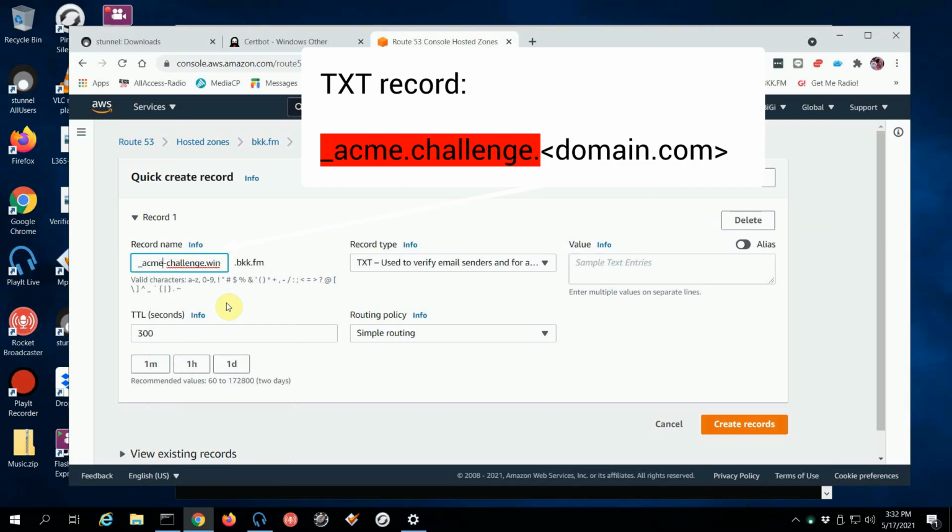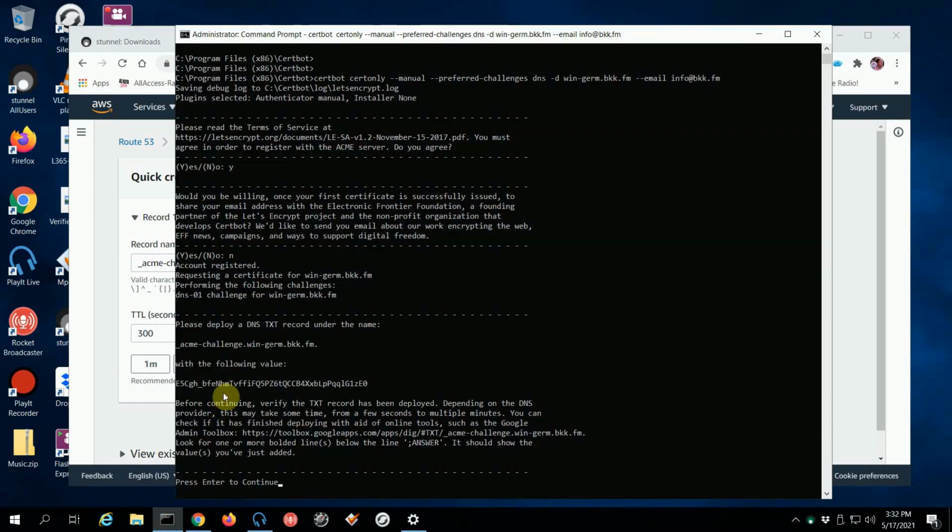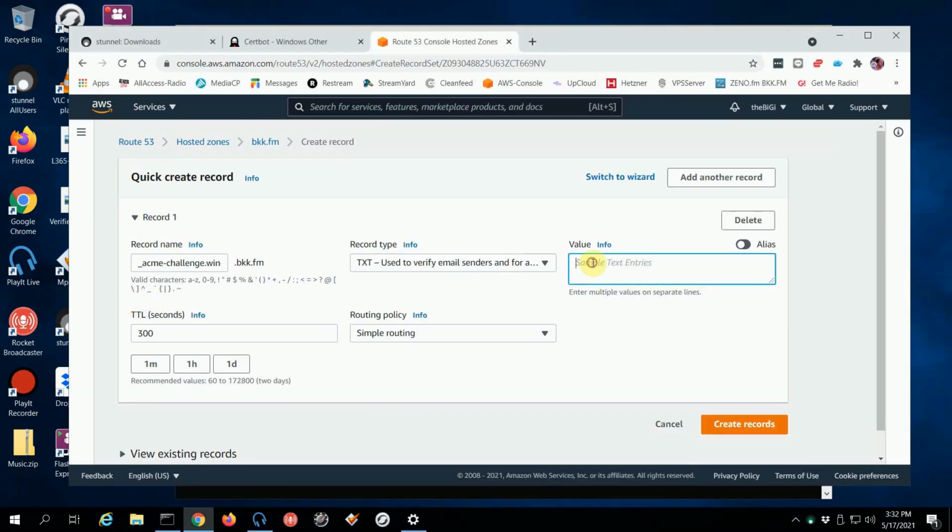The reason I do this and the reason I'm sharing this with you is I always put my information in there, and then I use the arrow keys on my keyboard to go all the way left and all the way right, just to make sure I don't have any blank spaces in there. The next thing you want to do is, okay, what's the value for this? Well, that gives you that value. It's a massive random hash. And again, copy, paste that in.